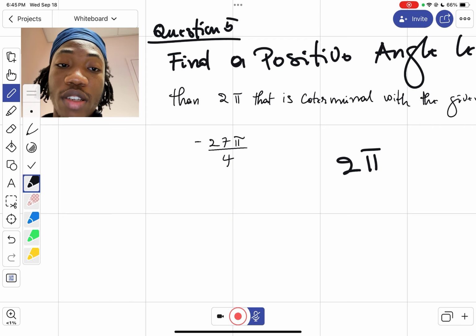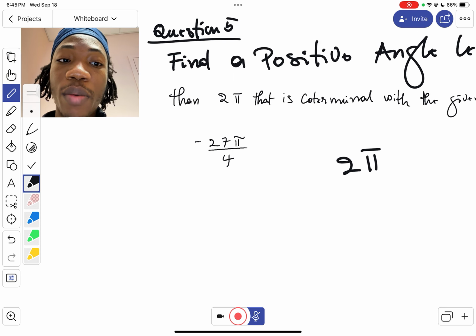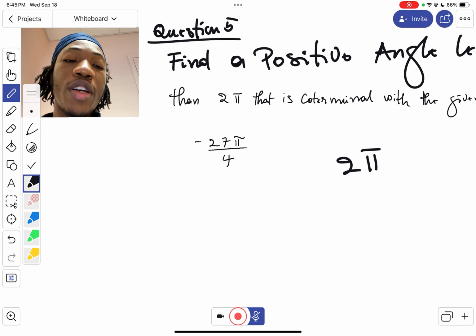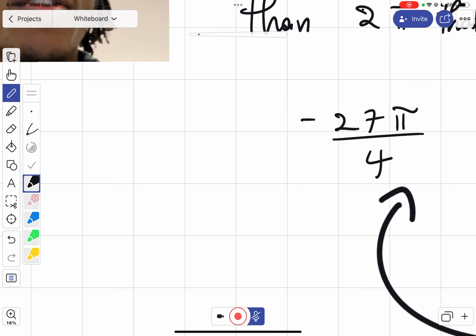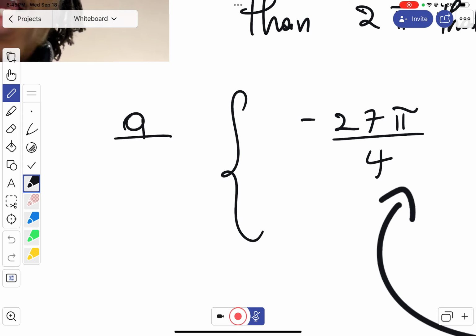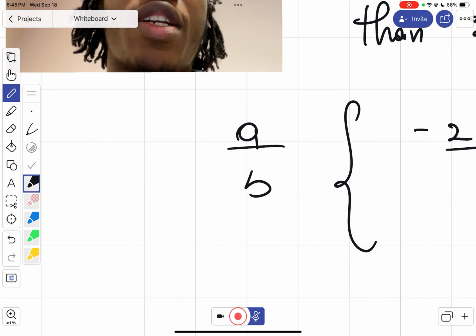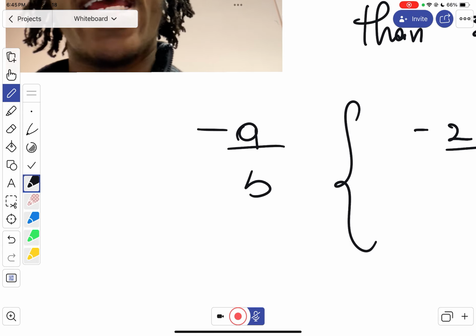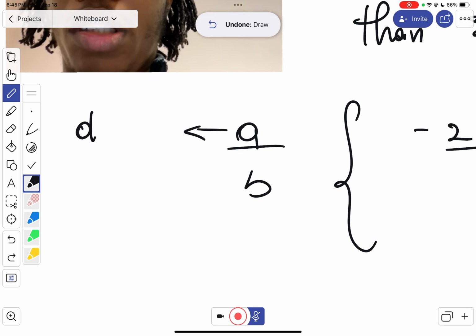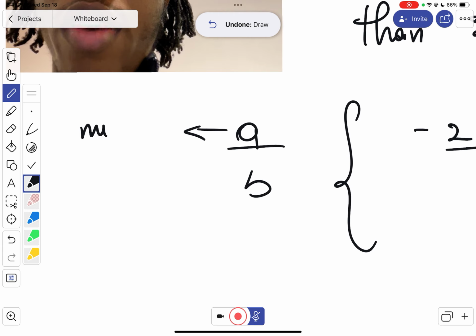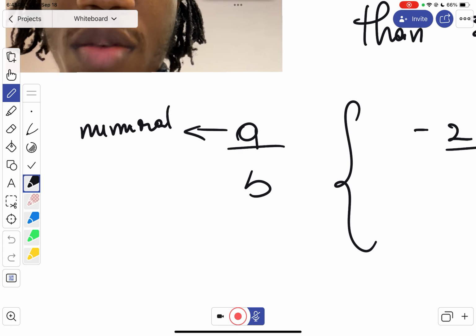The first thing that we're gonna try to do with the 2 pi is transform it into a fraction that will have the same denominator as the 4. For those who don't remember, this is a fraction: you have a over b. That's the way fractions are. And this is called the numerator. Sorry for my accent.